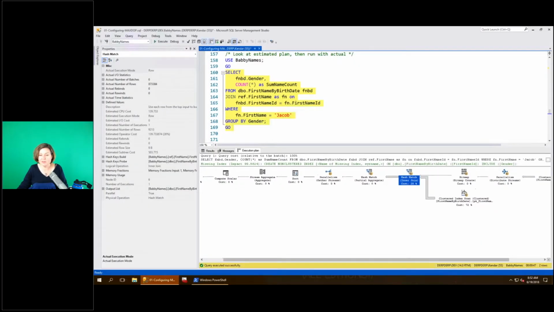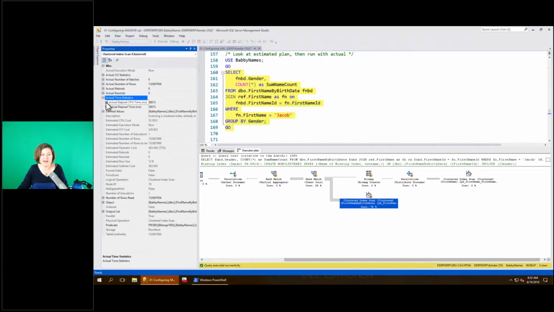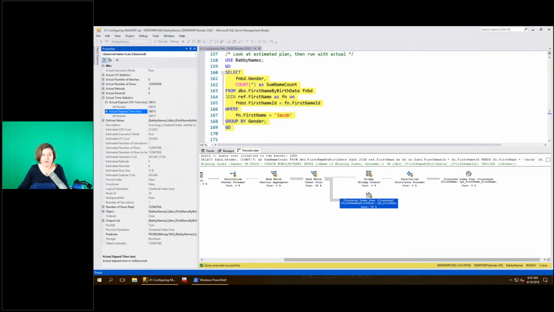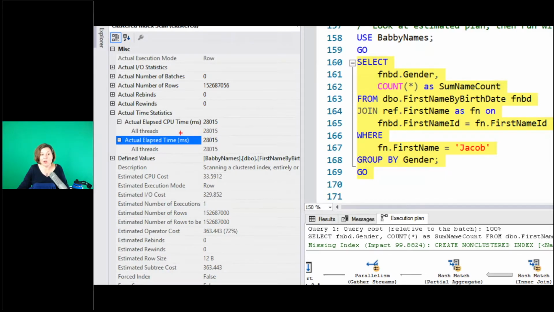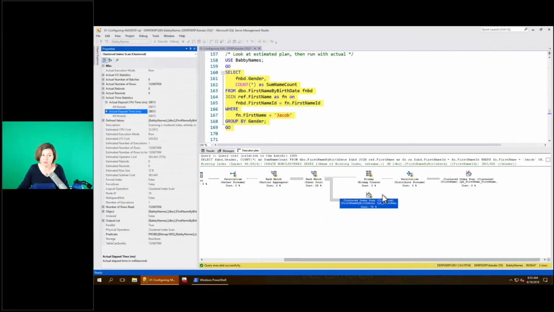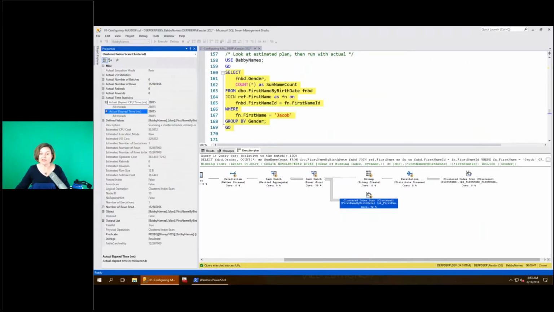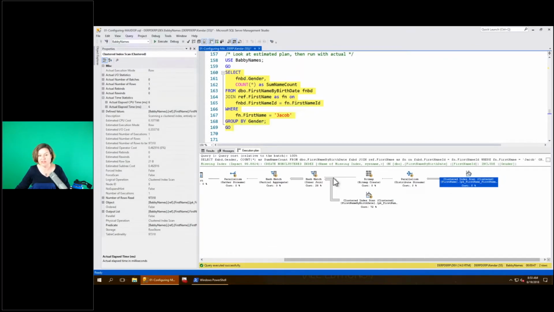Well, let's dig into some of these operators. Let's dig into the clustered index scan here. When it's run in parallel, on my actual time statistics, I will see information for each of the threads. Now, this query was actually run single threaded. All I see is all threads here, which is a single thread, but this is its stats. Now, it is still true, the rules for row mode and it including the child operators is still true. This one has no children, so we can see that using a single thread, the elapsed time and actual time stats for pulling the data out of this large table was 28 seconds this time. Not 1.5 seconds elapsed time, but 28 seconds doing this all with one thread. And, you know, because the one thread has to do this stuff and then do this stuff.